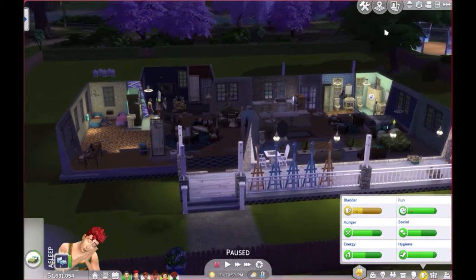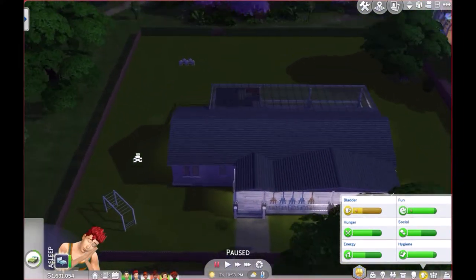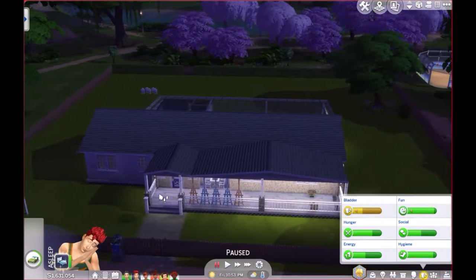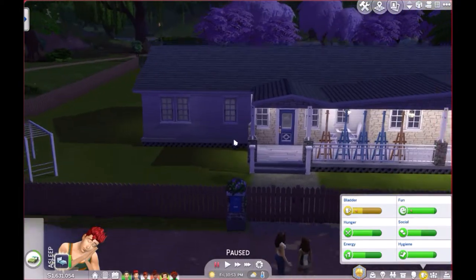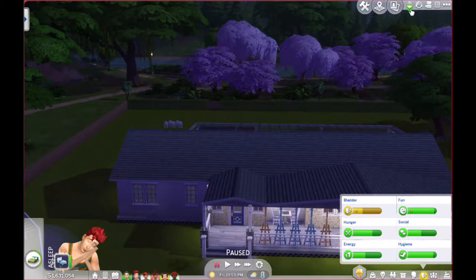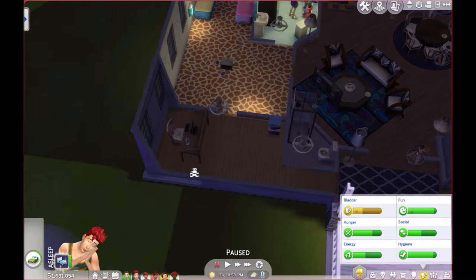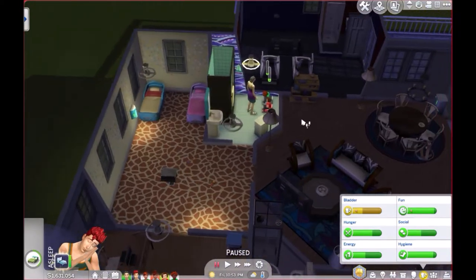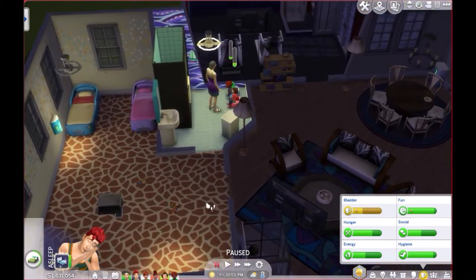Let me just show you really quick. I did a huge minimalist overhaul, I guess you could say, because I did a test a while ago. And I realized that it actually makes your Sims get more exhausted easily, and they get overwhelmed when there's actually more things for them to look at. So I just got rid of everything in her bedroom because she doesn't sleep ever, and I just put her office in here.